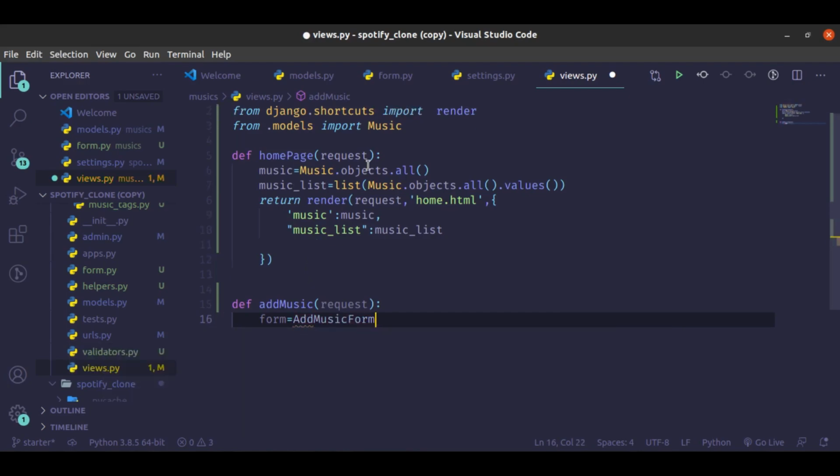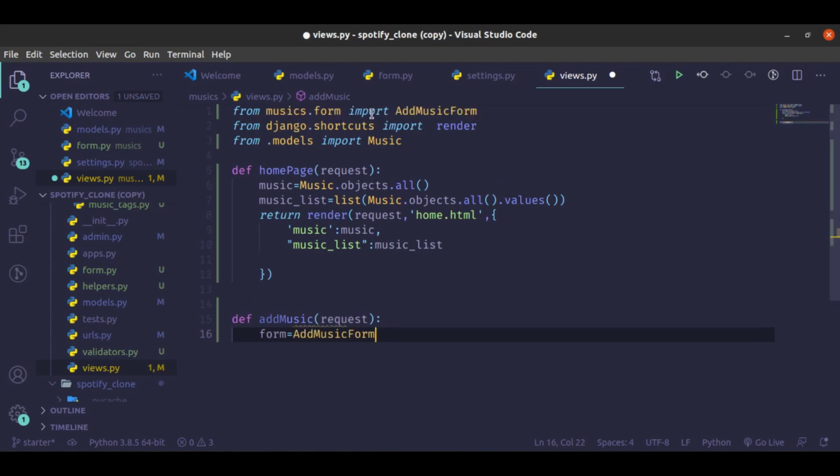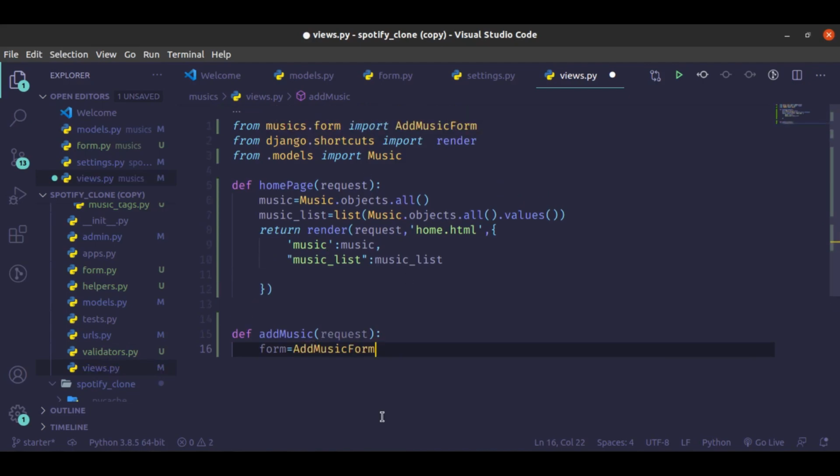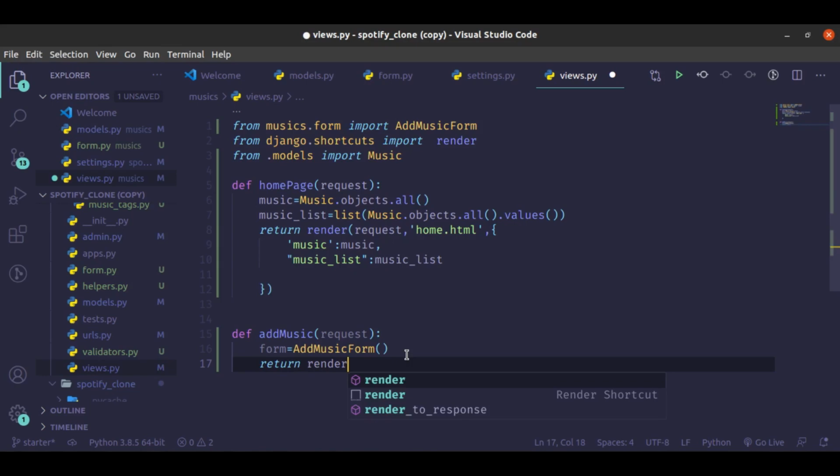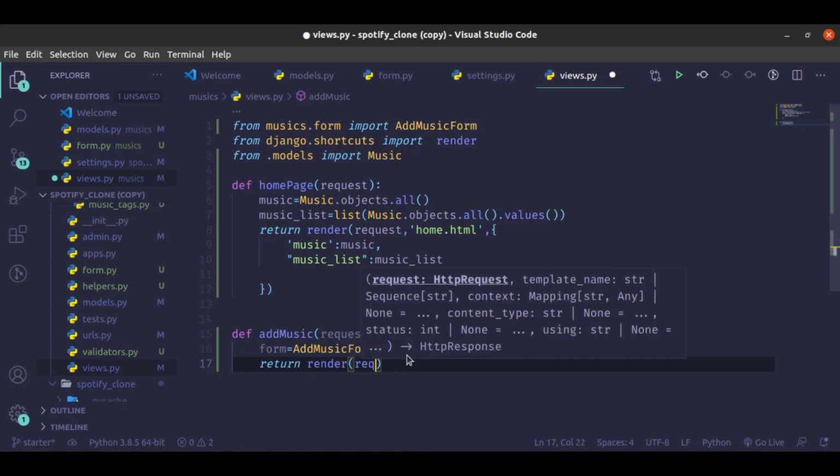Okay, I hit tab and it will be imported for me, so make sure you import it. Then the next thing we are going to do is return a render with request, like this.